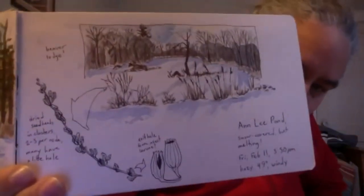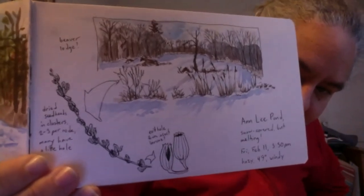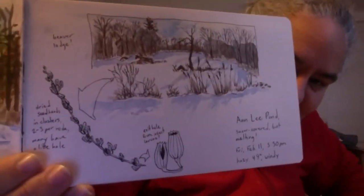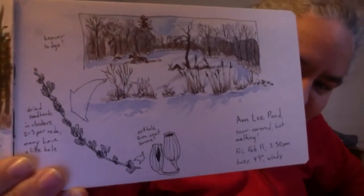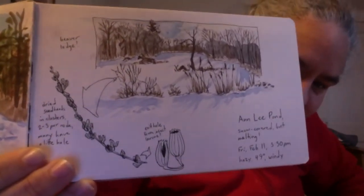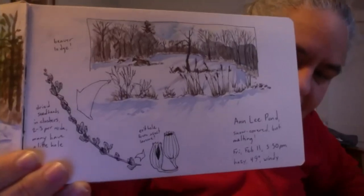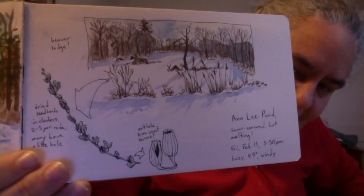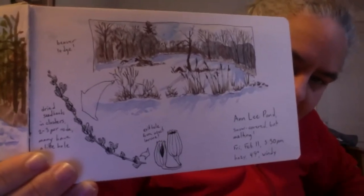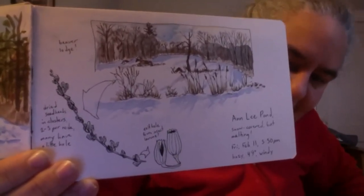But yeah, can I also say mad points for showing the enlargement, and then the enlargement of the enlargement. There's an activity which I call zoom in, zoom out, where you draw something in the distance, showing where it is. Then you've got it life size along the side of the paper, and then you're zooming in on that. Something I really like is that with the arrow furthest on the left, the way you have angled it, you really feel like the arrow is coming towards you. And that's the zooming. It really shows that here's the zoom in of this little piece. I'm going to try to steal that idea.